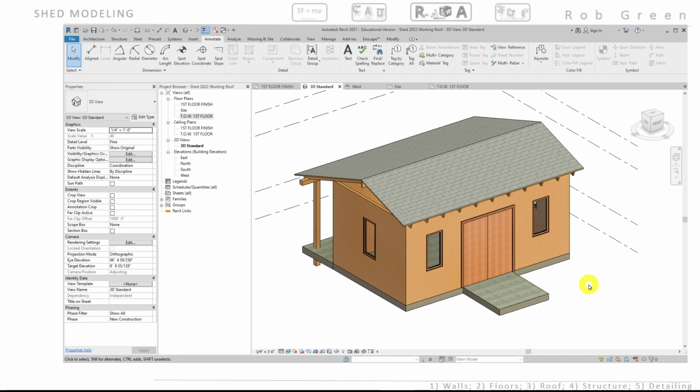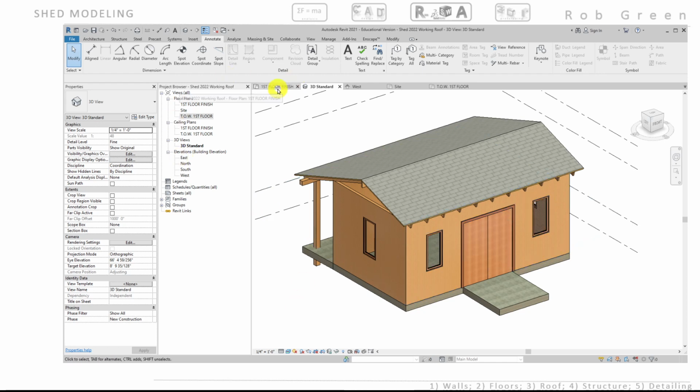Welcome, everyone. If we think about building this shed, we have modeled it in pretty much the same order that we're going to build it. So let's finish this up. We have just some 2x4 framing, and so these walls show up as if there's way more than that. But let's go ahead and now put some sheathing and some outside finishes on this building.